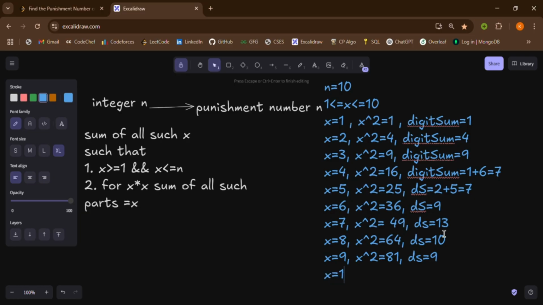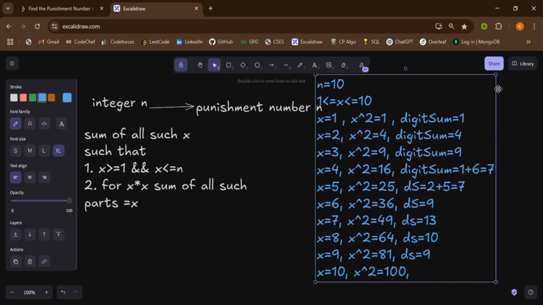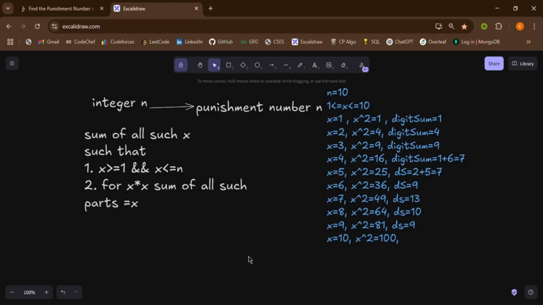Now comes the interesting part. For x equal to 10, you would notice x square is equal to 100. Now we can divide this string into many contiguous subparts, right? Till now we were dividing the tens digit at once and the unit digit at once, because this was the only option to divide this thing. But for 100 we can divide this thing into multiple parts. Let's just understand why, right?